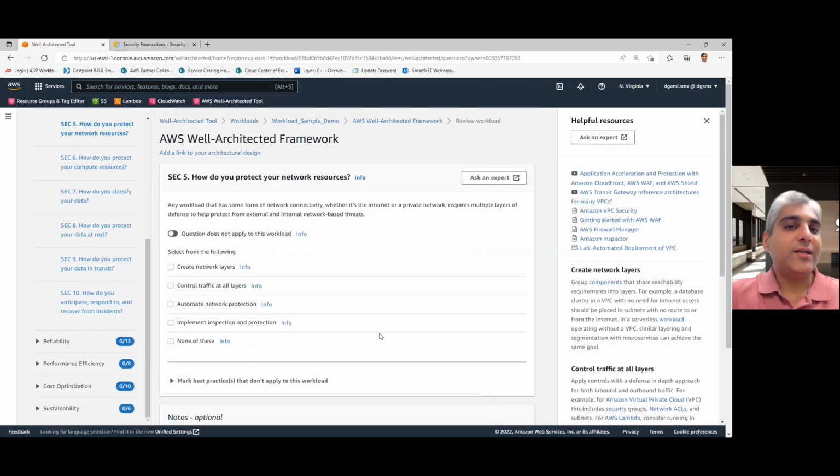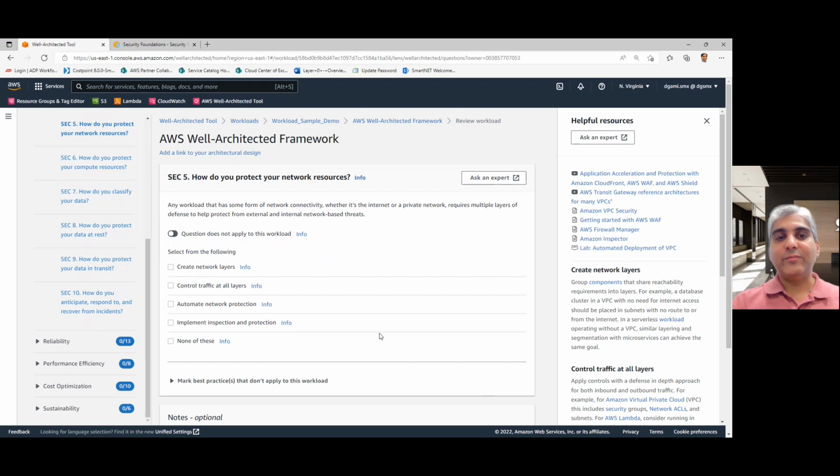All right. The next piece is about protecting your network resources. So for this, especially within AWS, the way AWS's network is set up, what you want to do is have your network in different layers, and this would be from a classic network design perspective. Think about that as, within your VPC, your different subnets. So you've got a public layer, a public set of subnets. You have your application set of subnets, your database set of subnets, and stuff like that.